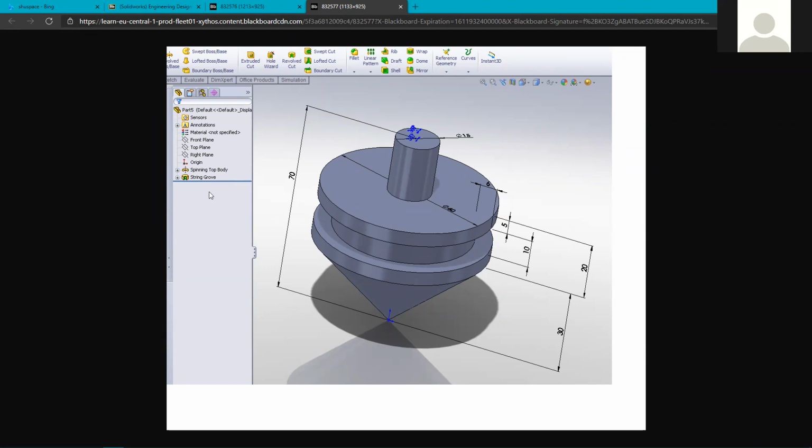And obviously, as we were doing those examples, we were getting valuable practice in using the sketching tools that we're going to have to use for a lot of these features, and building up our skills in that respect.